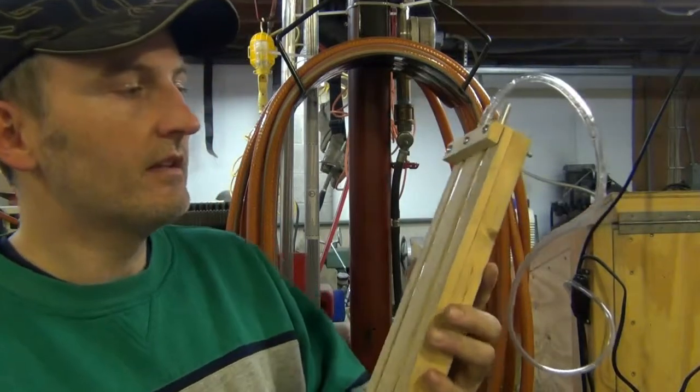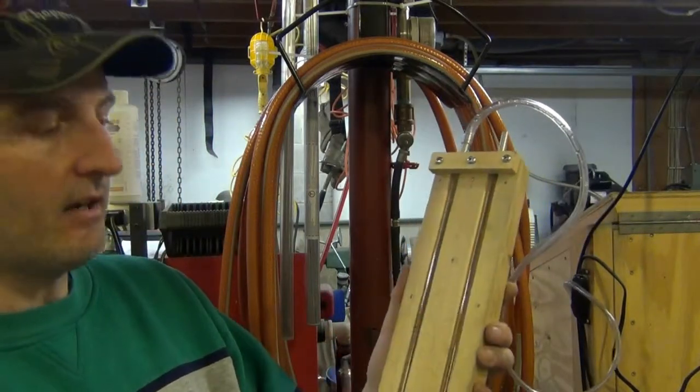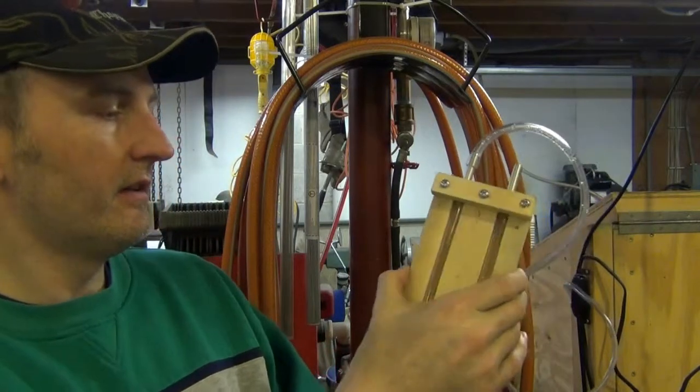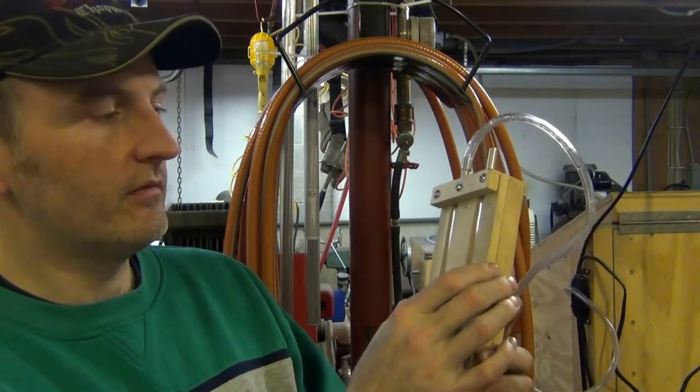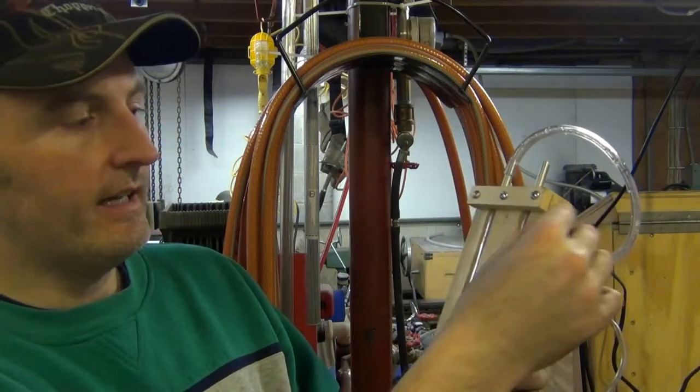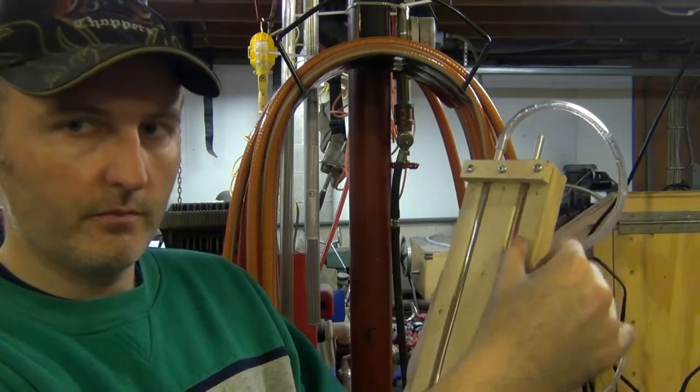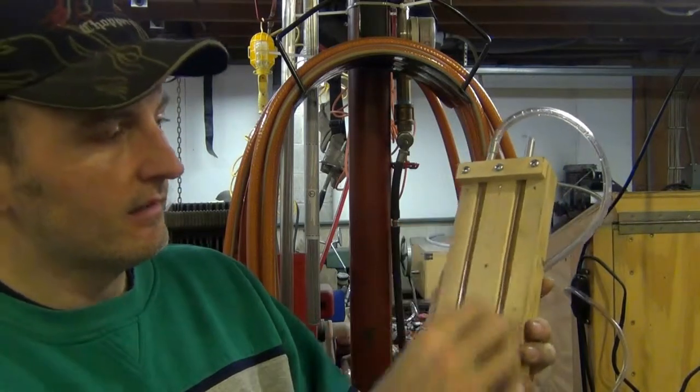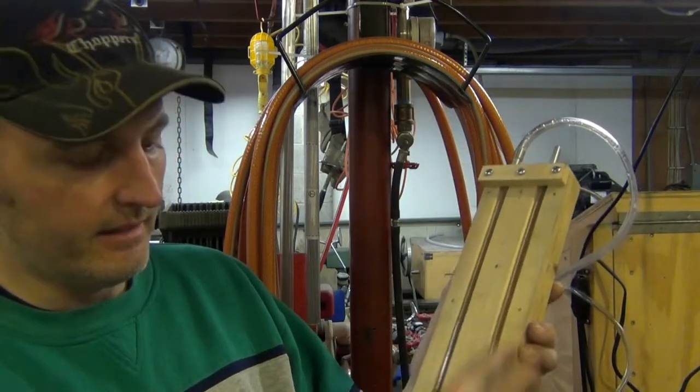Now this kind of looks like it's routed but what I actually did is I took this 3/8 by 3 1/2 inch board and laid down a pattern right like this right here and cut this out in a scroll saw. I just scroll sawed it around this entire thing. I mean I suppose you could use a router and a thicker board but it's easier just to take two different boards, scroll saw the one.